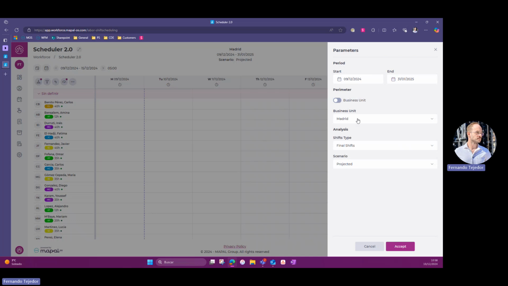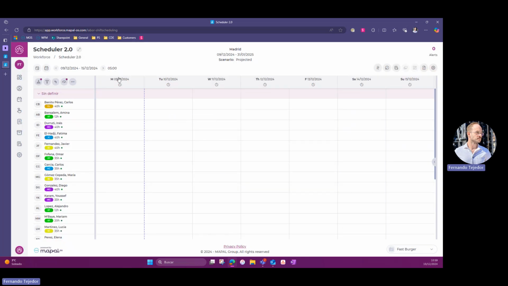You can also select just one business unit or see a group of business units. The system default has some groups created, as you can see here, but you can create your own grouping. So let's select one and go to Madrid, which is the business unit we've got on our view. Let's go back, and here we can see. Now, if we want to select another week, we just have to click on these arrows and we are going to be jumping within weeks. We can also select different views. We can go to the daily view and to the monthly view.